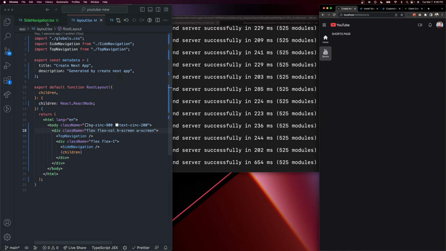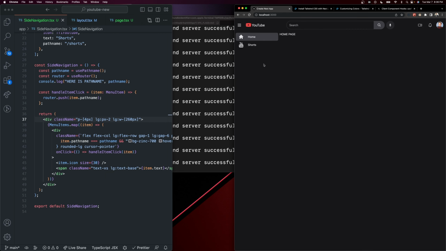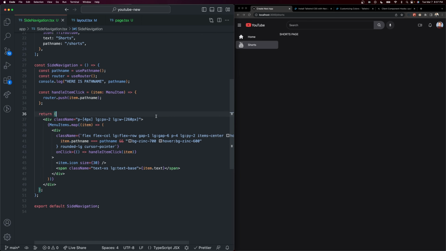Okay, there we go. Now I'm going to go back to here and make this 4 pixels or something. There we go, now we can see that tiny little space there on the left-hand side. Okay, this is actually pretty good. This is looking nice. We have it both available on desktop and mobile. Nice. Okay, let's expand this.